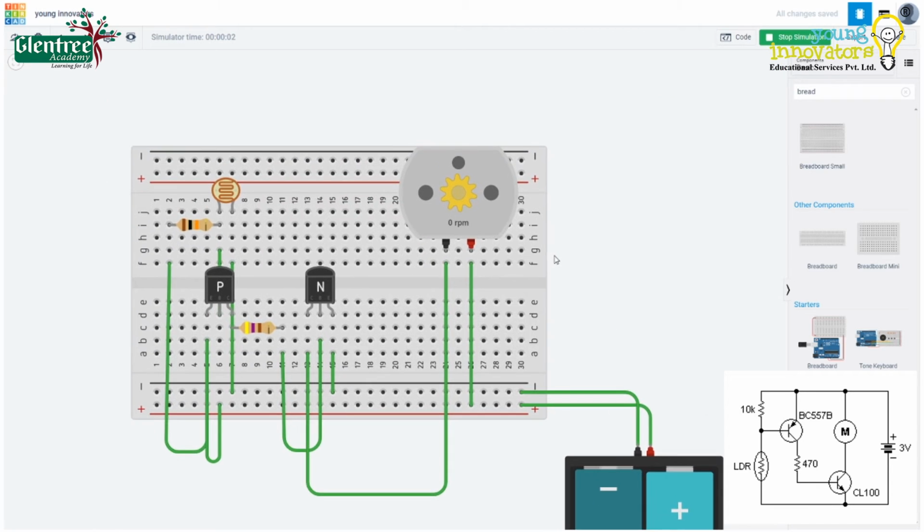So this explains how we can vary the speed of the motor by sliding the knob or sliding the LDR from the dark end to the light end. That is, when the LDR is kept in dark, the motor will not spin, and when the LDR is kept completely in light, the motor spins. In other words, the speed of the motor or the working of the motor is completely dependent on the amount of light or the intensity of light that falls on the LDR.